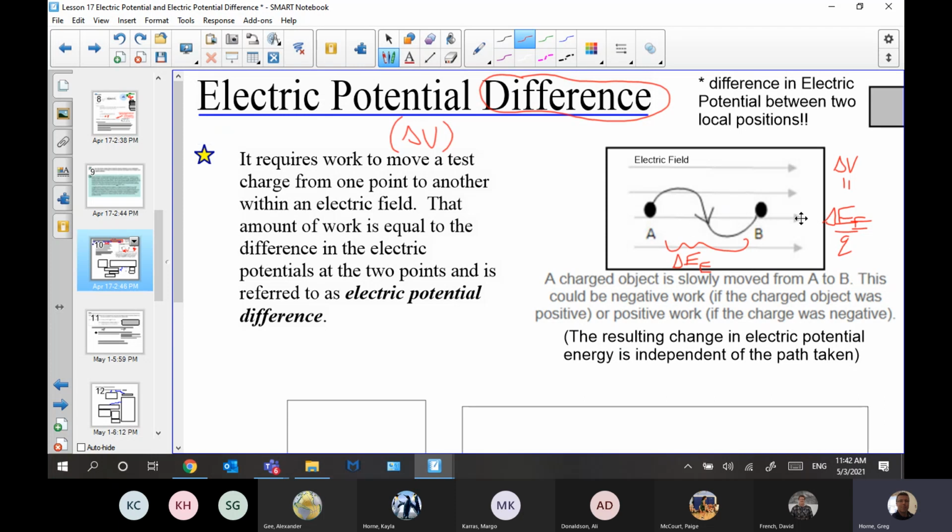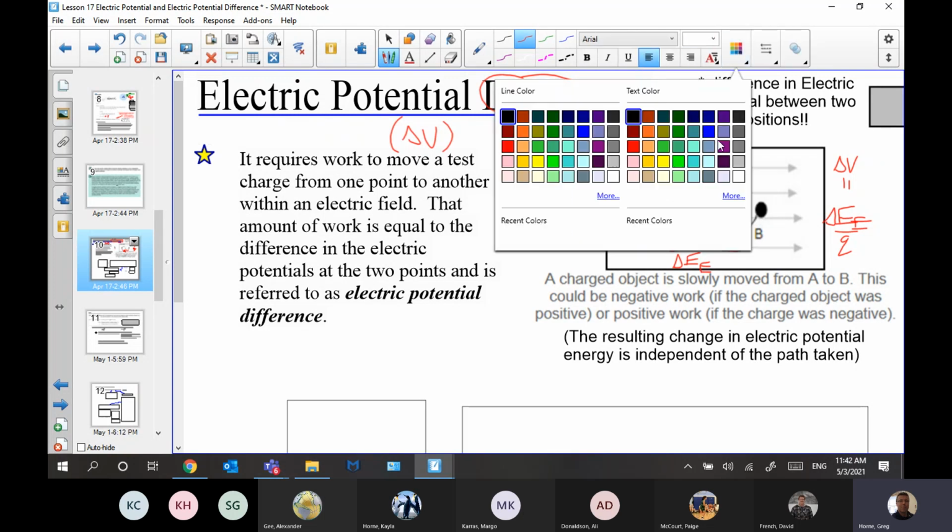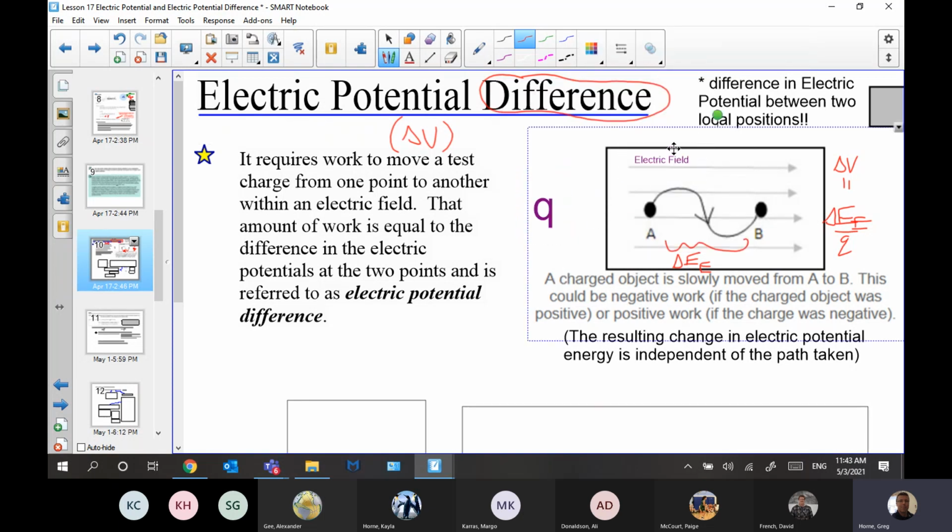The potential difference is the result of the new R value. So there would have been a big Q over here, let's say. I'll switch back to the little q because we always use it, but it will make it big. And so this Q is causing an electric field. Now we're moving from point A to point B in it. And of course, we've got a distance, let's call it RA, the distance from A, and RB, the distance from B. Just for now, I'm going to label it like that.